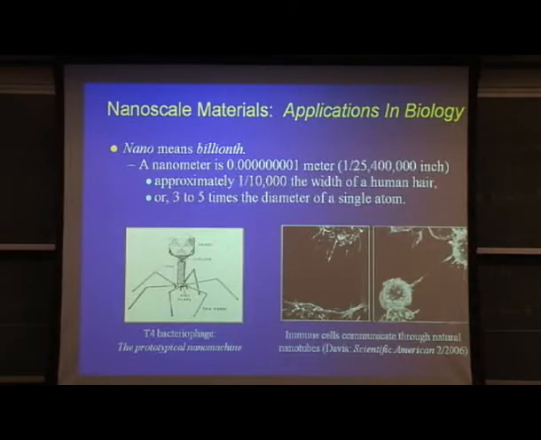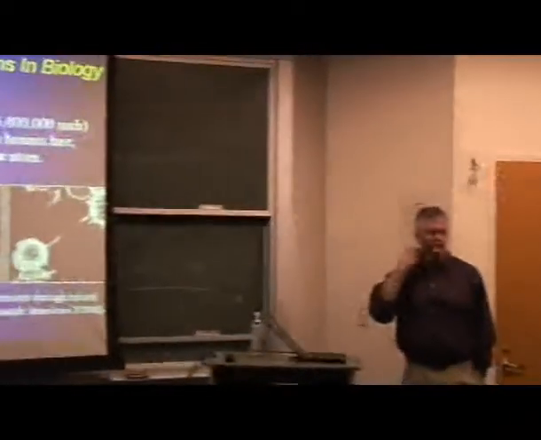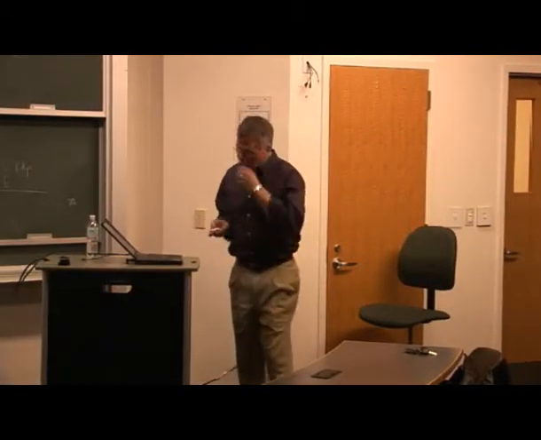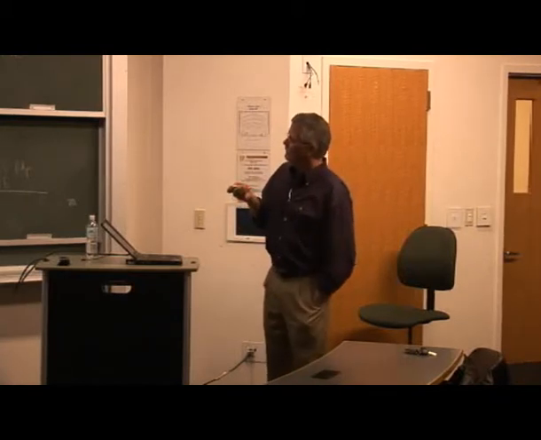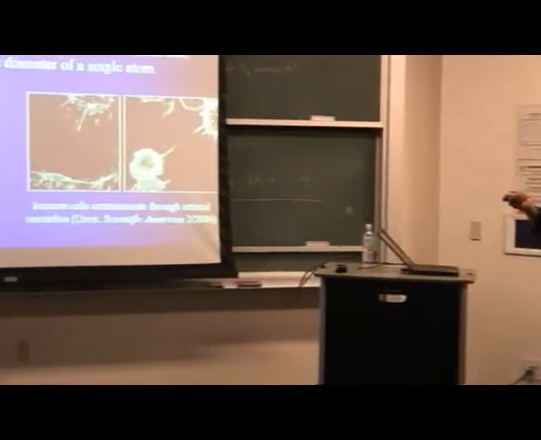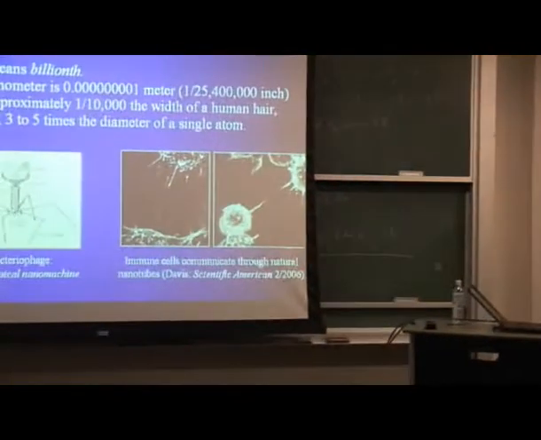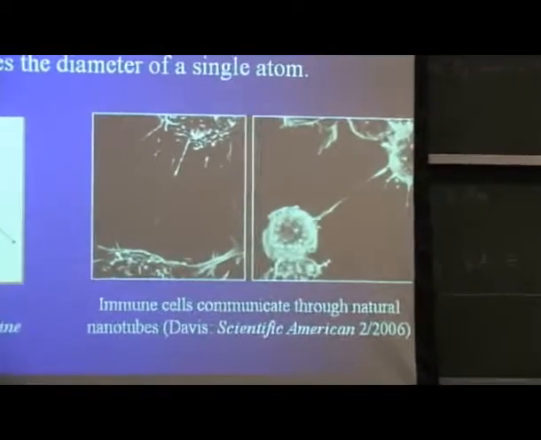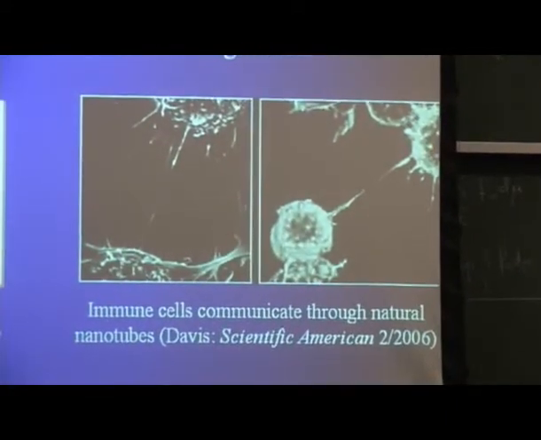It turns out, despite the scare of nanomedicine, and in fact there was an article in Science not too long ago about the toxicity of nanoparticles and nano devices and so forth. The body is a nanomachine in and of itself, and nanotechnology basically is used all the time. For example, here are some immune cells that communicate through natural nanotubes. This is how this guy tells this guy that there's an antigen there that needs to be presented and then processed, and then other antibodies need to be produced.